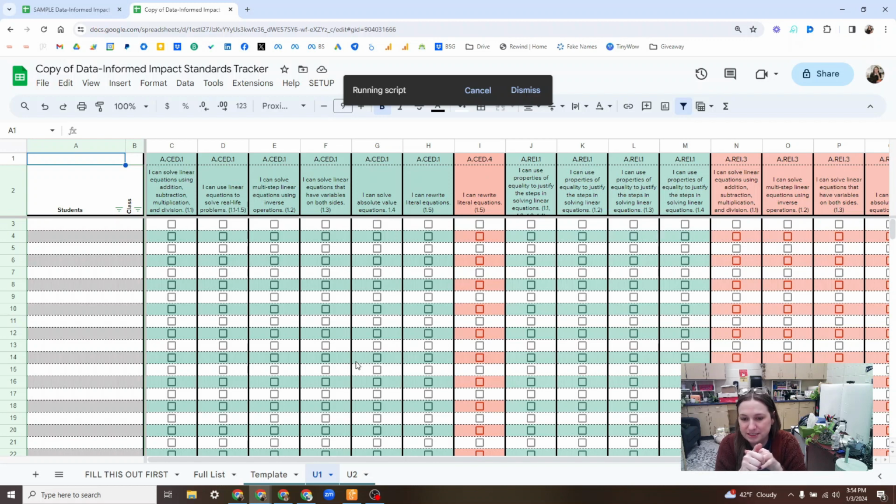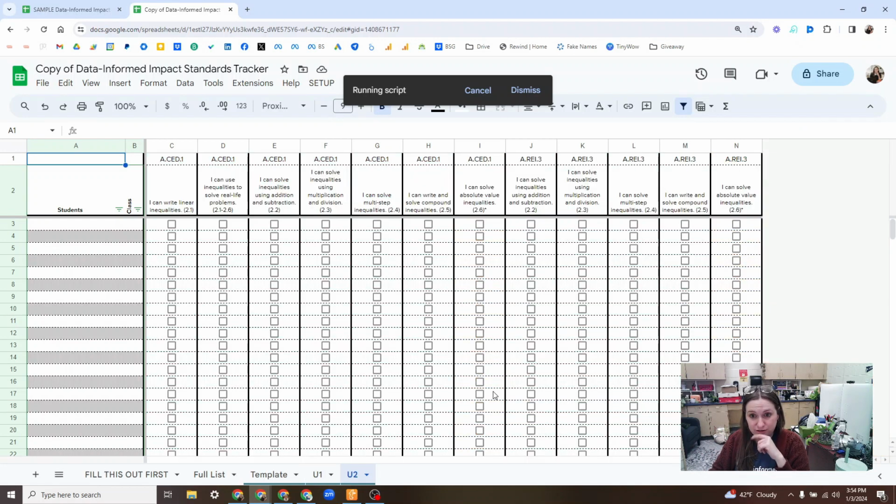That way it's a little bit easier to follow along with a particular student when you look horizontally. So it's going through both unit 1 and unit 2, and you can see this is what it looked like before, and now it's going to add the colors for unit 2 eventually.